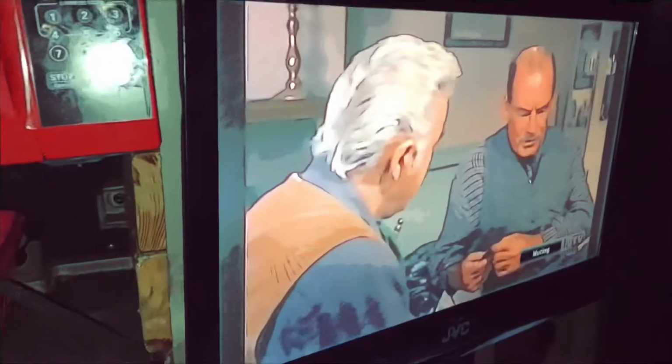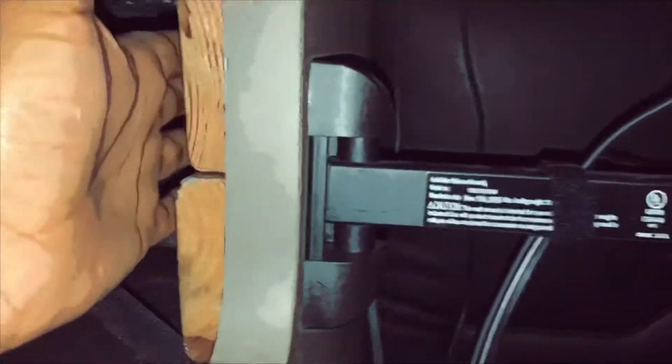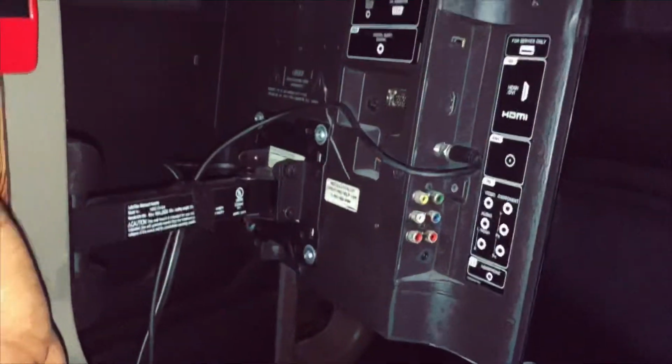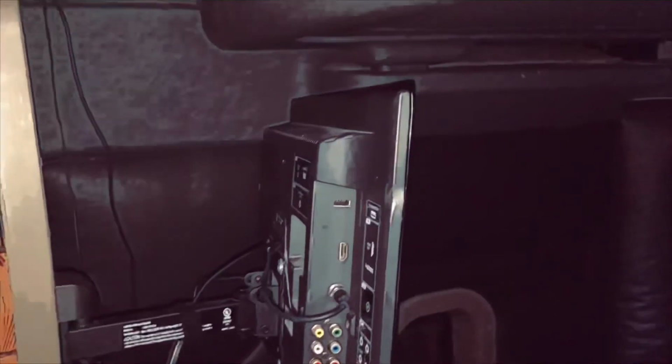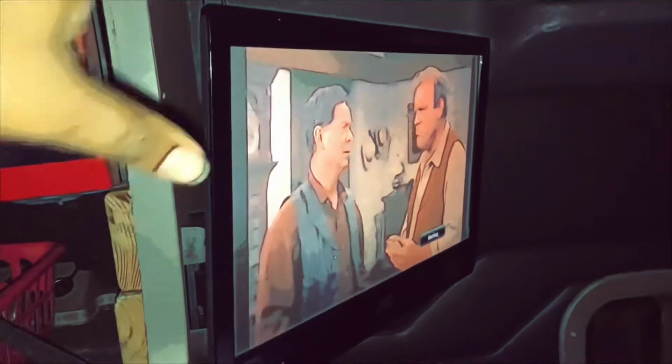As far as the TV, it's a 19-inch JVC, and that's the mount. You just screw it in there, right into the wood. I don't know the max size you can use for the TV if you want to mount it like this. This is a team truck, so he had to have enough clearance for the top bunk to be down. When you're not driving, the TV tucks away in the corner.